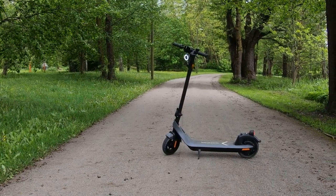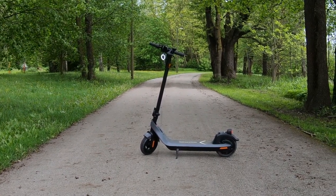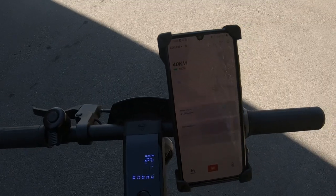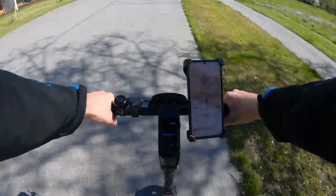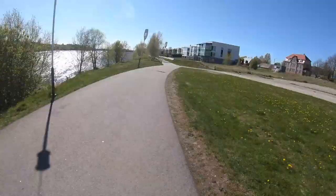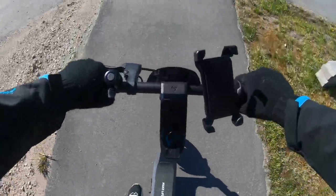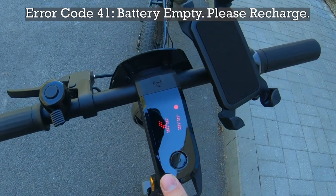The KQi2 has a battery with 365 watt-hours of energy capacity. It took about 7 hours to fully charge the battery. NIU claims that the maximum range is 40 kilometers, but in real life you should never expect to get that result, as manufacturer range tests are usually made in ideal conditions. In my range test, I used the top performance mode and kept the speed as high as possible, managing to ride 25 kilometers or 15.5 miles — actually a better result than most other scooters in this price range.